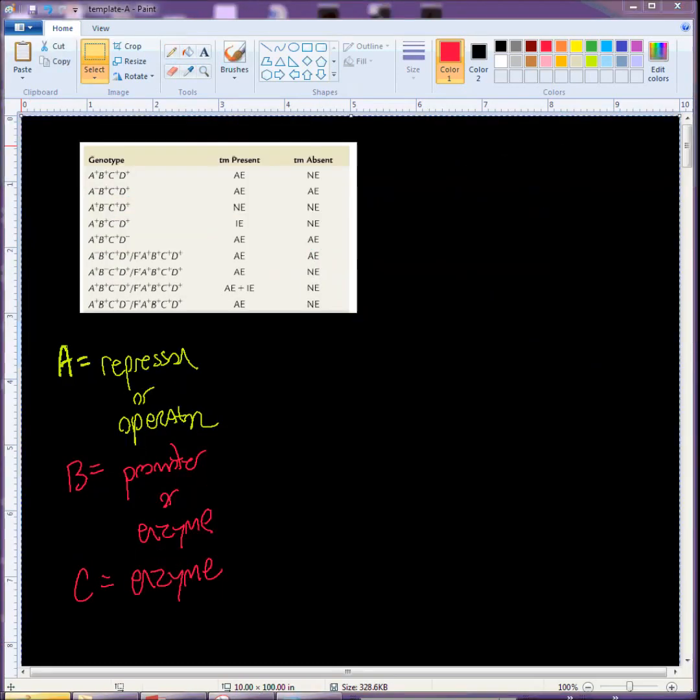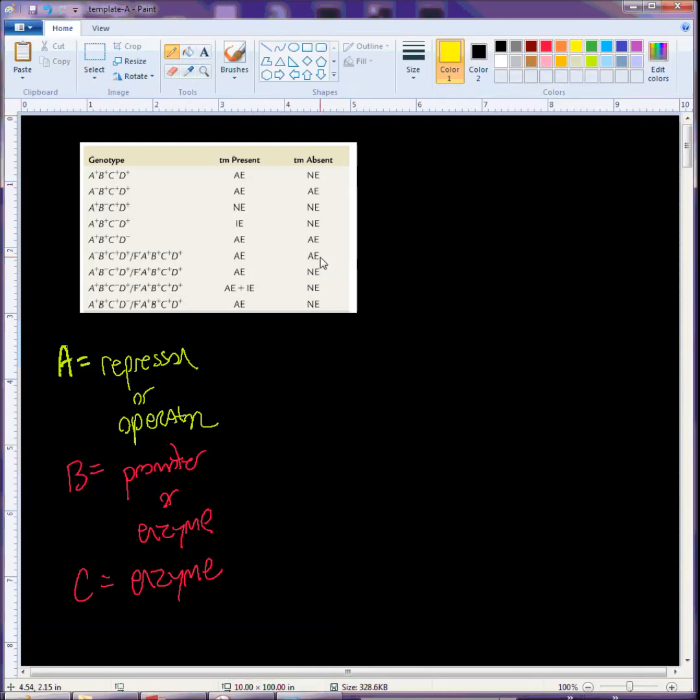Okay, so you may have noticed that the screen jumped a little bit. I tried to go through and work with the complicated bacterial strain genotypes that we're seeing at the bottom of this table, and it got a little confusing, so I'm going to start over and try to do a better job this time.